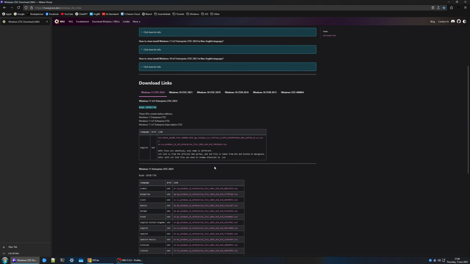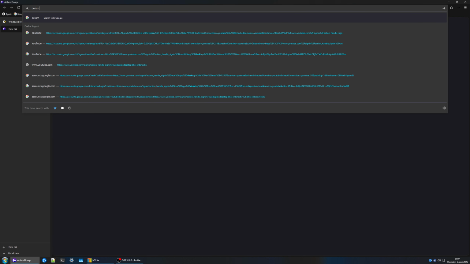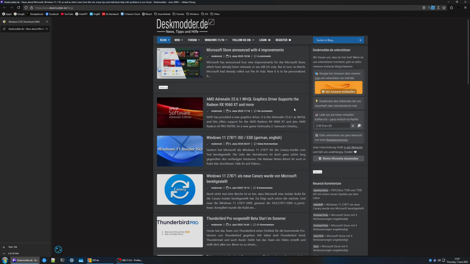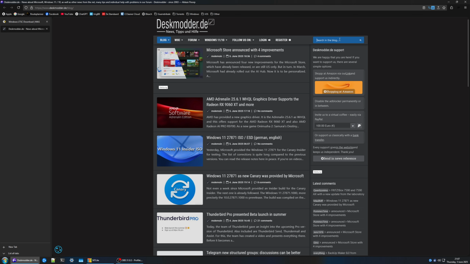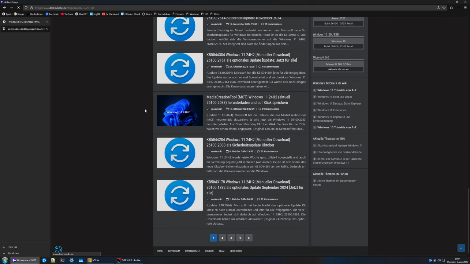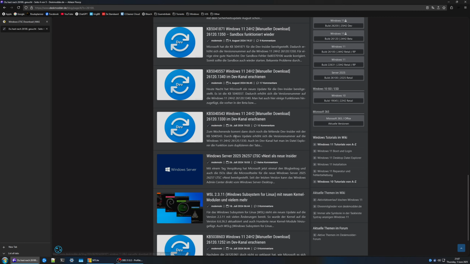Okay, so I will not be using this one, but instead I will be getting the 26100.1 version, which can be found, well, I will go to uup.desmodder.de. I know it's a German website, but if you have a translator, you can translate the website and everything will be translated here. I will be searching for 26100 dot. Put the dot, it's important. And you go to, I think, page 4, something like that. You have to go back in time, actually. So that's the update cycle.